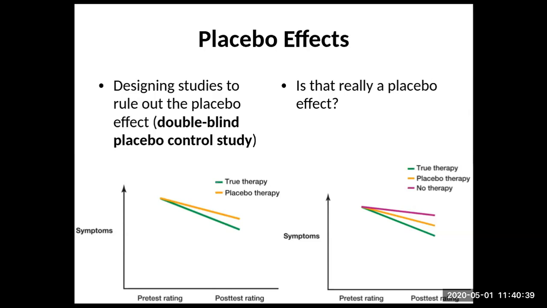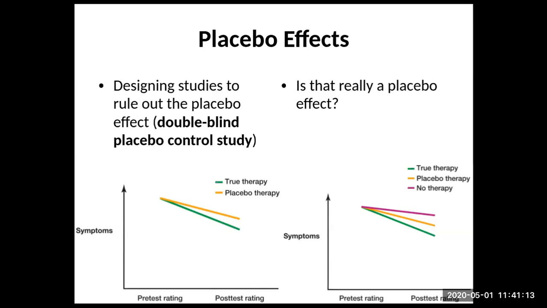Here we see from the pretest to the post-test that the true therapy, they decreased a little bit more, but just talking to someone with placebo was almost as effective. So in this case, maybe it was just the fact that they had somebody to talk to. If we really want to see if the effects are due to a placebo, we could do a true therapy and a placebo therapy, and then add a third group, as I alluded to earlier, that gets no therapy whatsoever. So here we have, right, to see if we can parse out those effects.